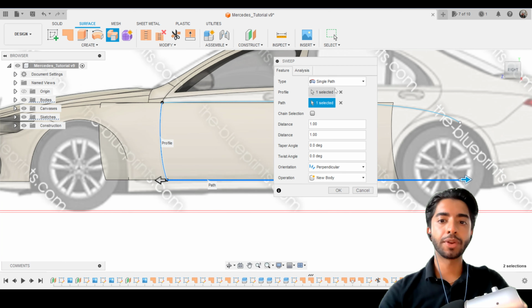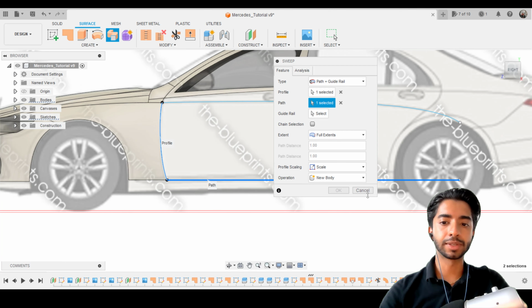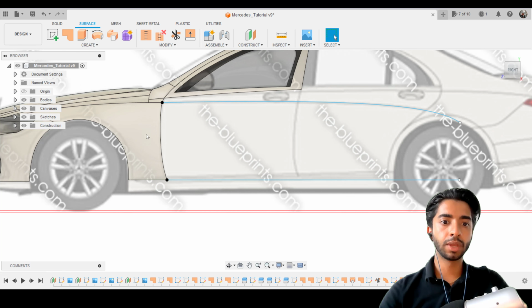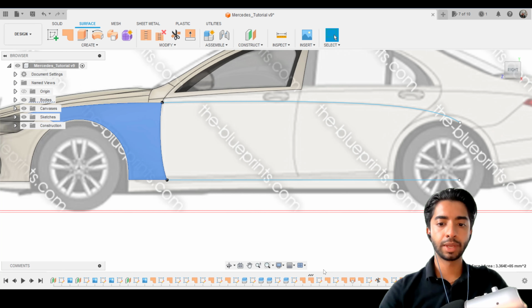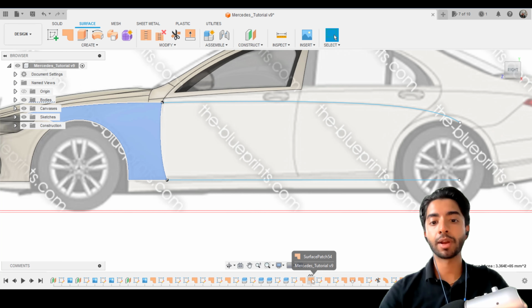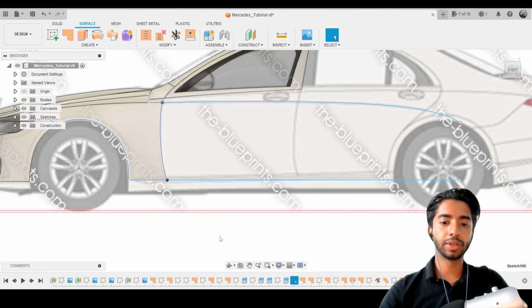So because sweep is not directly working in this case, there are two options that we can do. We can either try and extract that spline over there, which we've already created in a previous video. So if I click on that surface there and look at the timeline, it's highlighting this patch over here, which means its associated sketch is this one. And you can see if I click on that sketch, it's actually giving me a sort of highlight of what we had drawn in that sketch.